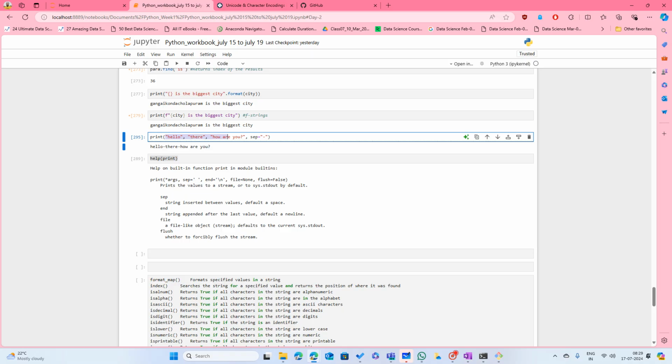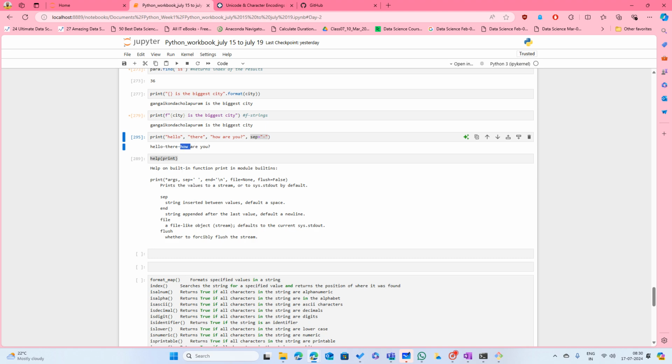When you put everything in one quotes, it's one single sentence or one single word. But sep is used to separate the individual words, not a sentence. So that's why it didn't work. Now that we have separated all these words with a space, it is going to replace that with whatever value we pass. So that is sep for you.